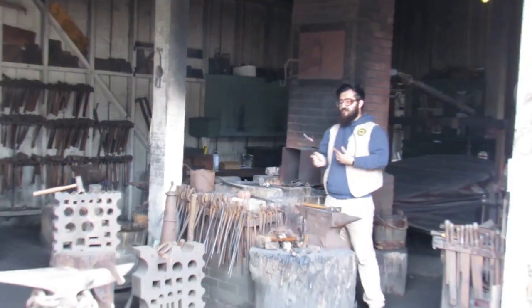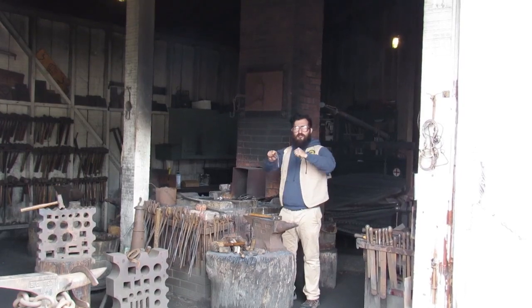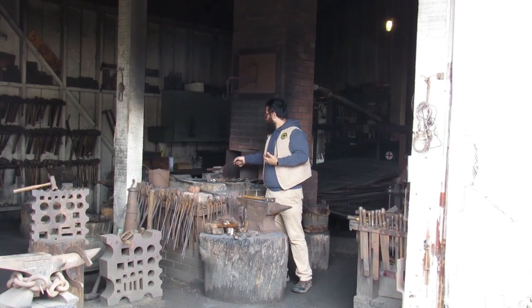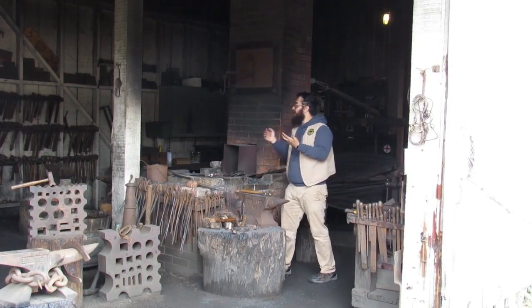It doesn't take too long, roughly around 30 seconds. So it's starting to get a little red. We can move iron at this temperature, and it starts getting softer. But just like if I had a wire hanger, bending it back and forth and back and forth, it's going to break from all that stress and cracking. So what we're doing is heating it up to the point where it gets soft enough, like clay, so that it can bend smoothly without cracking.